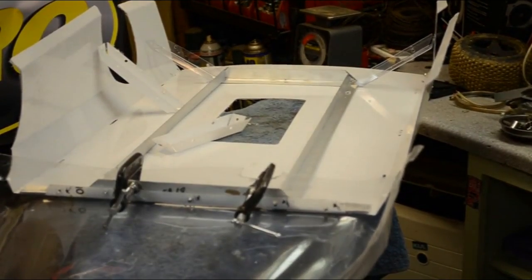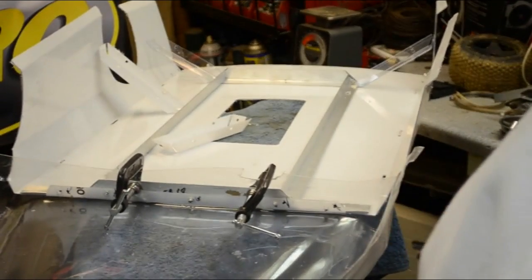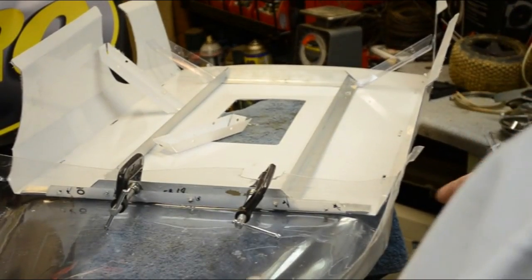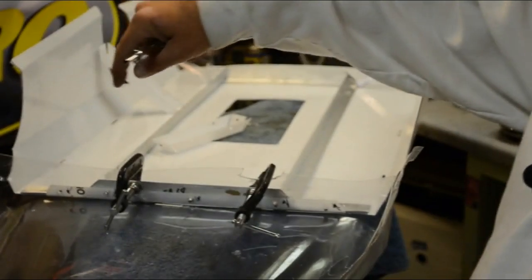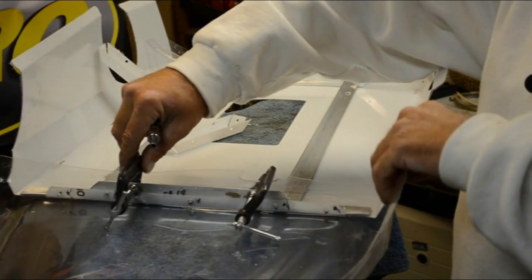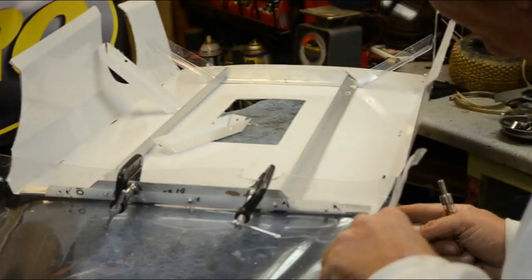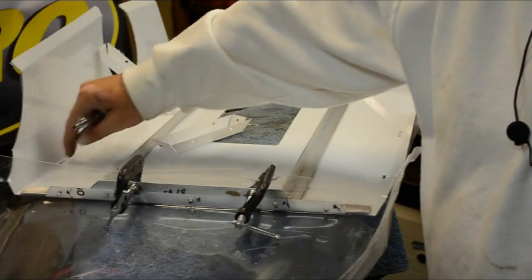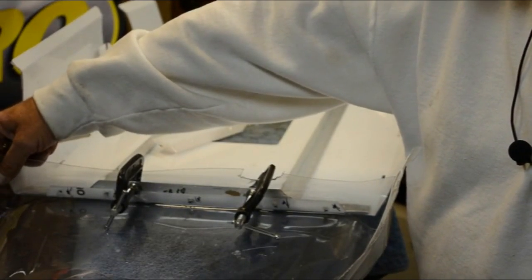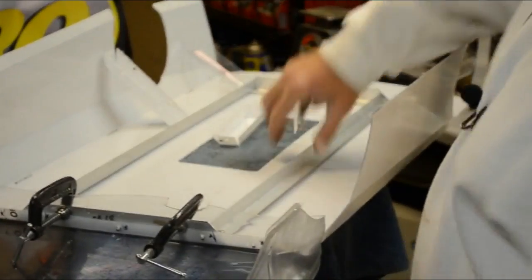So what I did was I put that on hold and decided to go ahead and put the nose on. And there too, that's a little tough when you're working with 2 hands. When you measure this, it's 1 foot 5 inches across the front of the white portion of the body. The measurement on the nose cone will give you, from the bend on this main white body, 3/4 of an inch from its overhang is what it is. Let's see if I can get it up here where you can see how it overhangs right here. Okay.